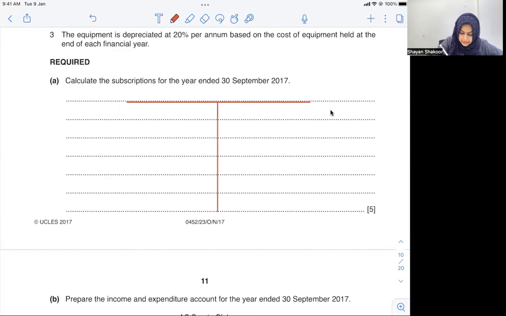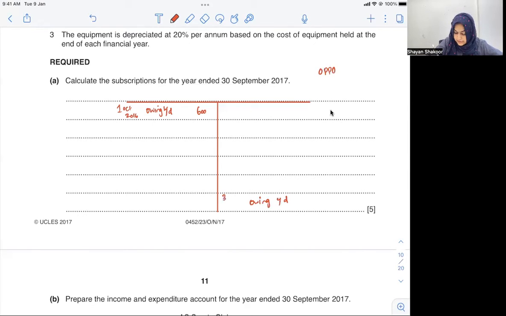you have on 1st October 2016 an owing brought down, and that is 600. It's given in the question. And then the rule that we follow here is OPPO. So we start on the debit side with owing brought down because it's also your current asset. That is why it is coming on the debit side. And then obviously if the brought down is coming on the debit side, the carried down will come on the credit side. Owing carried down will come here.